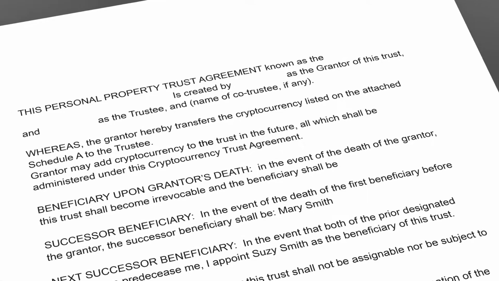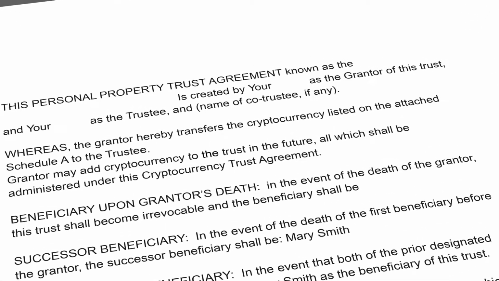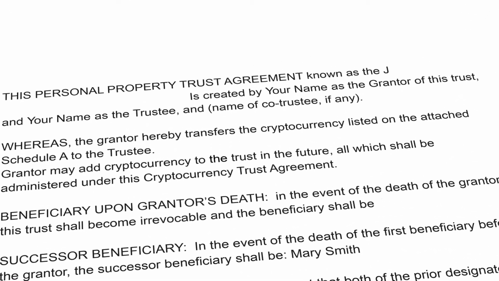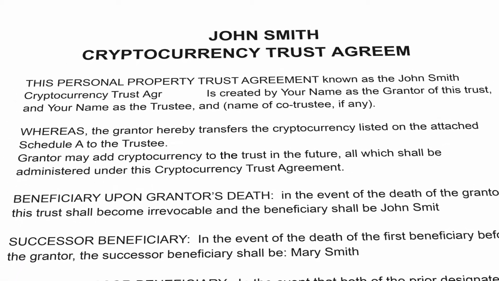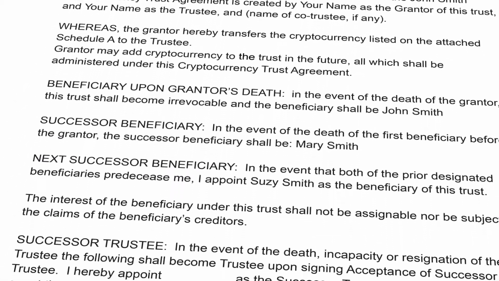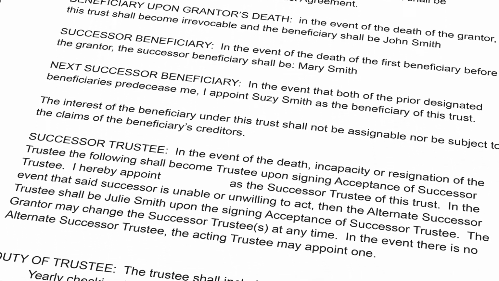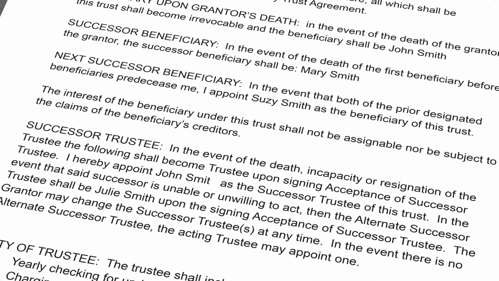To avoid probate and to allow you to maintain control of the trust, you name yourself as the trustee of the trust, and you name the beneficiary as the person who will receive the cryptocurrency upon your death. However, you also name the beneficiary as the successor trustee. By naming your beneficiary also as your successor trustee, this will allow your successor trustee to take over the trust to keep it going if they choose, while giving them the right to end the trust and take the cryptocurrency out if they want to.